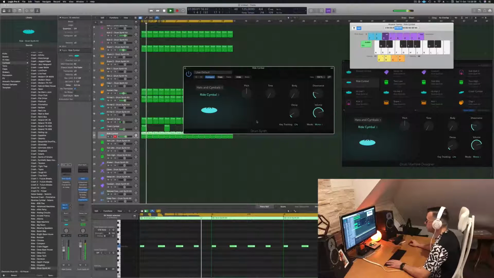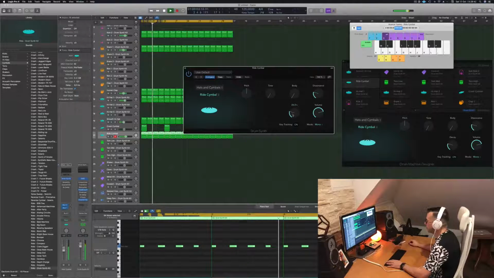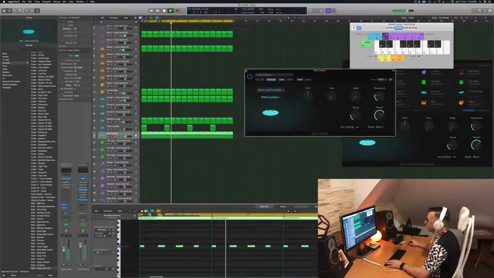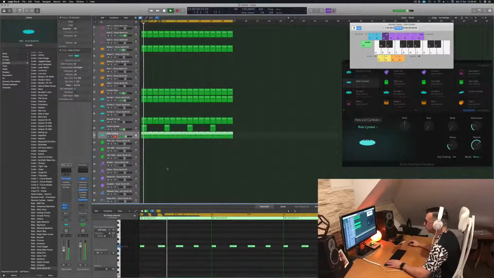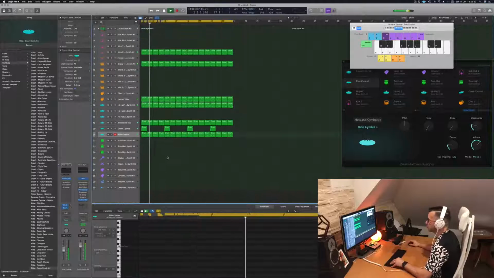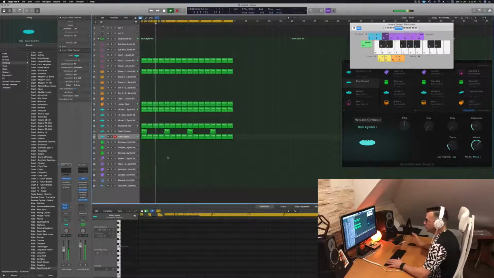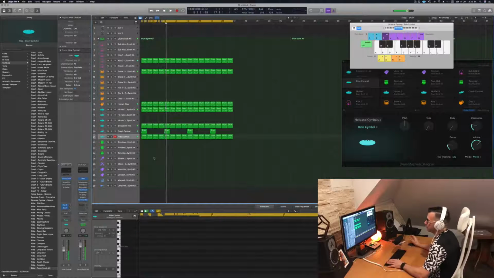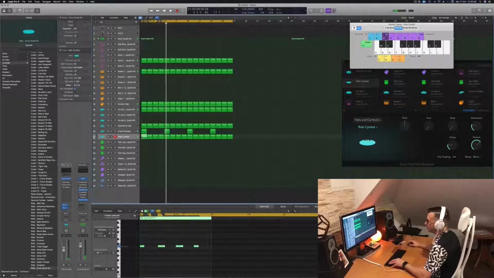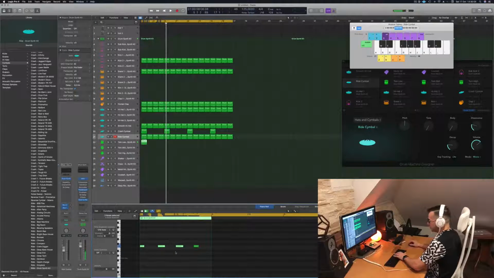With some dissonance somehow, a bit more decay. So that's sitting at the top. Very, very basic beats, guys. I'm not doing anything fancy for this because I want it to be a cool beat, something that's easy to understand for everyone.